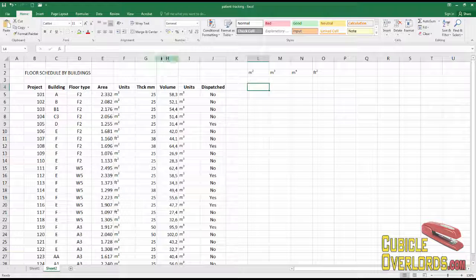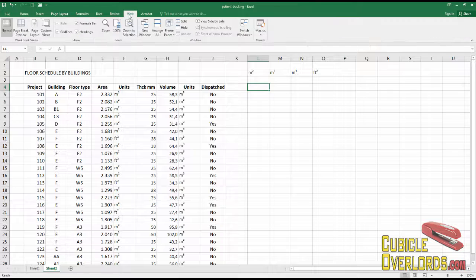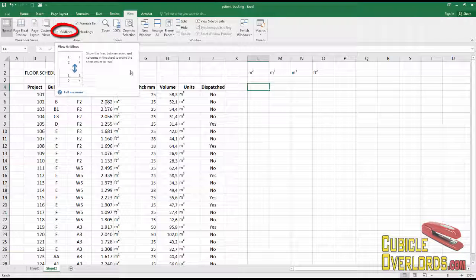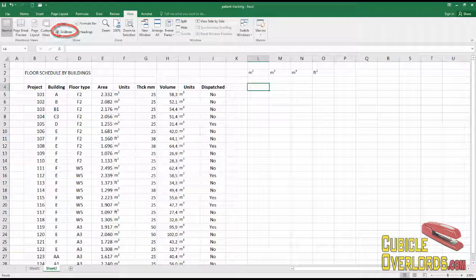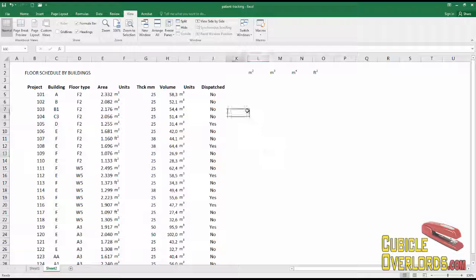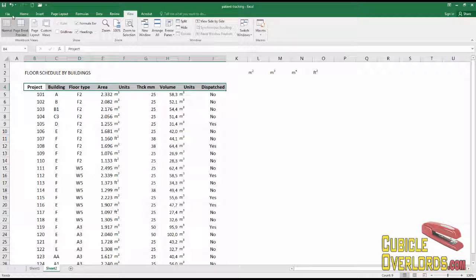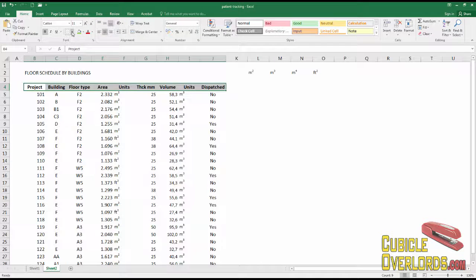Let me show you. With these grid lines, I can turn them off like this. Remember, you go to View, Grid Lines, and uncheck this little mark right there. And as you can see, all the grid lines are gone. Now, what's the difference between a grid line and a cell border? Well, the cell border stays even if I turn off the grid line.